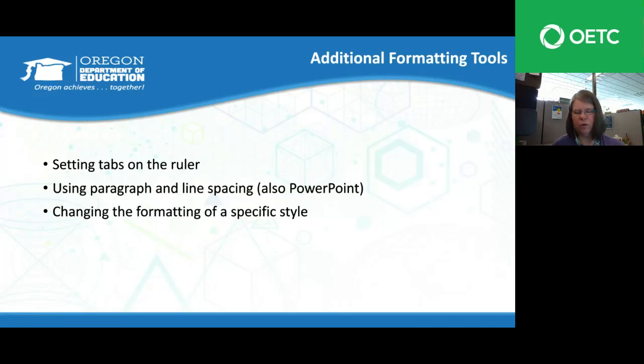You can also change the format of a specific style. So if you have text typed on the page and you do the formatting for that text, like you want to make heading one look a particular way and you get the text all formatted exactly the way you want it to, you can go to heading one on your styles bar, right click heading one and say modify existing style to match the existing text, and it will update that style to look like the text on the page. It's a fast way to modify all of your headings one throughout the document. Same with all the headings or any of the styles in the document.